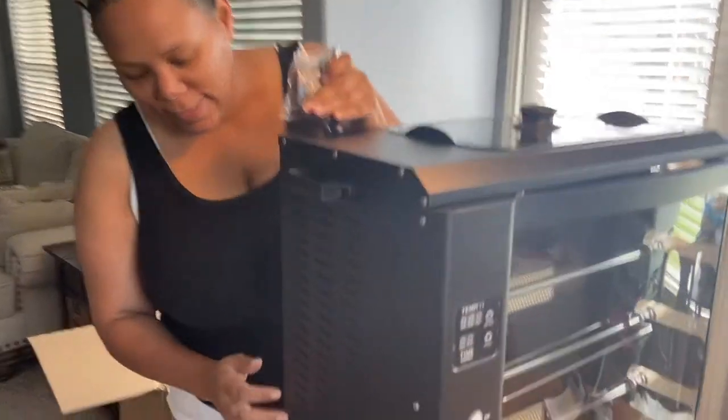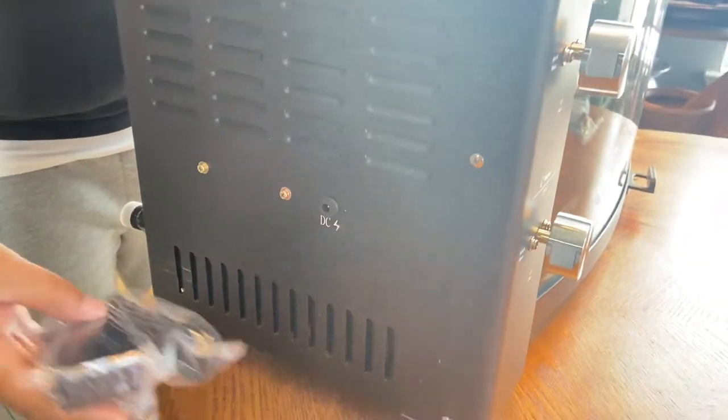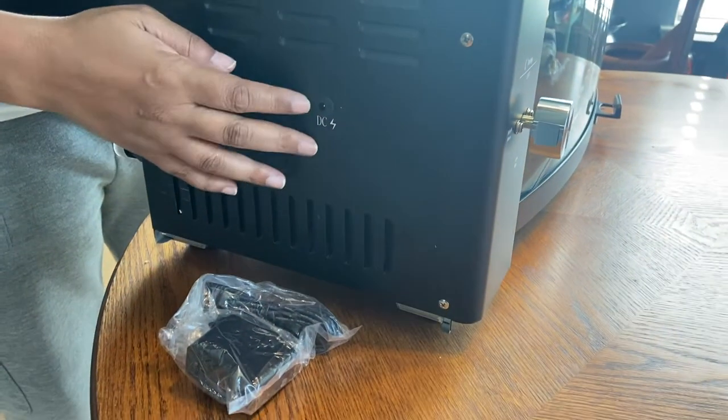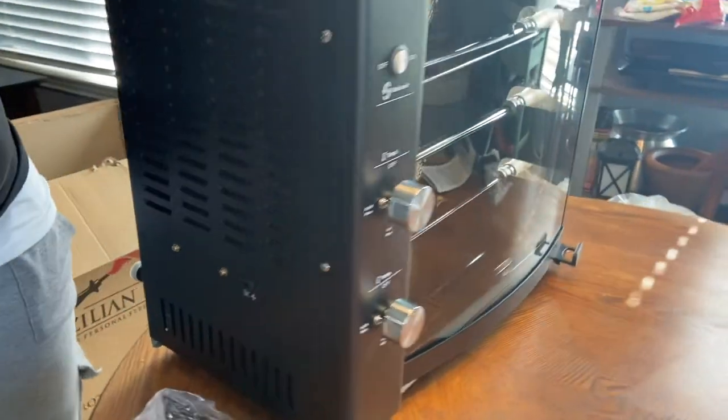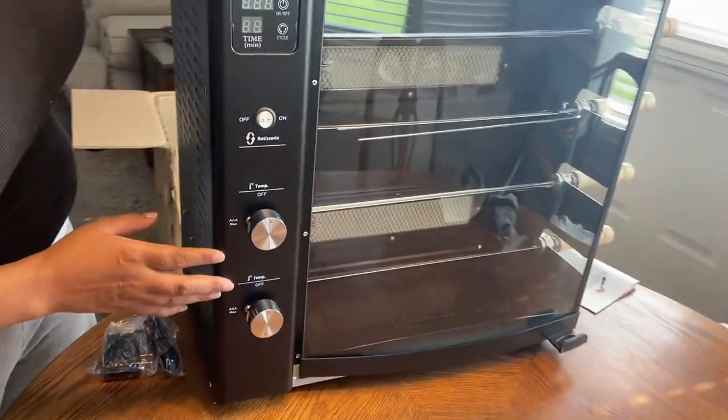I wanted to mention before we wrap the video up. Over here along the side, you'll see that you have your plug, your adapter cord that makes the skewers rotate. And then here in the front, I just wanted to point out a few things that we have.